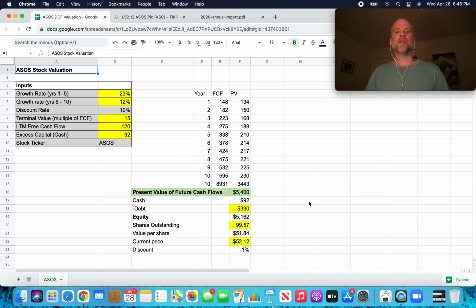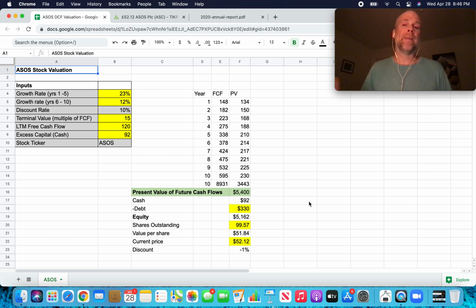Now I need to better understand why Nick Sleep likes this business. Does it really fit the scale economies shared model that Nomad was really focused on, which included players like Amazon, Costco, Berkshire Hathaway? I am going to look deeper into this one. If you guys have any information, if you've seen any write-ups or reports on ASUS, or know of other investors who own ASUS, please let me know in the comments. I want to dig a little deeper into this online fashion retailer.